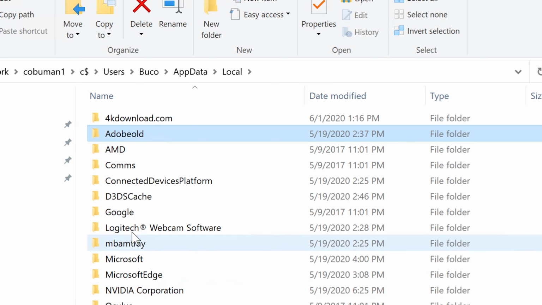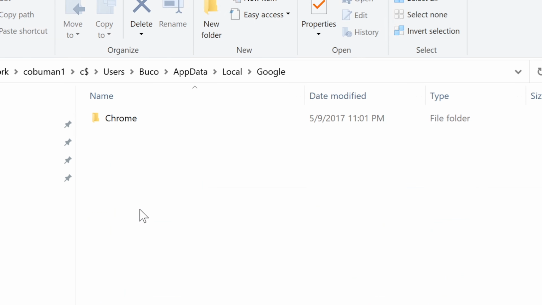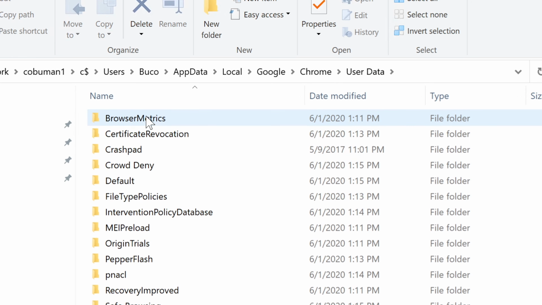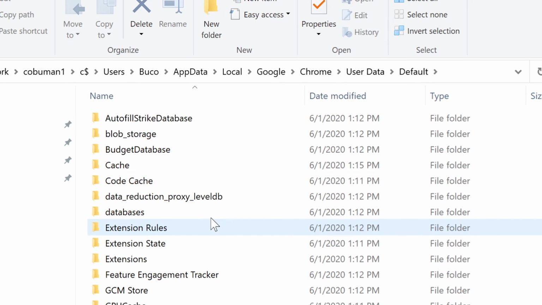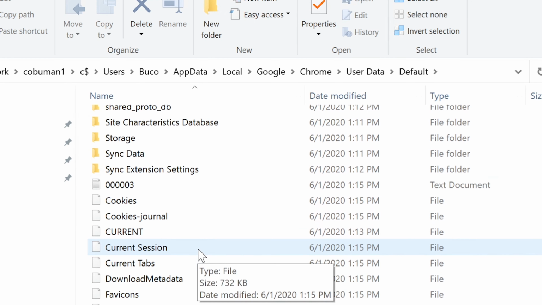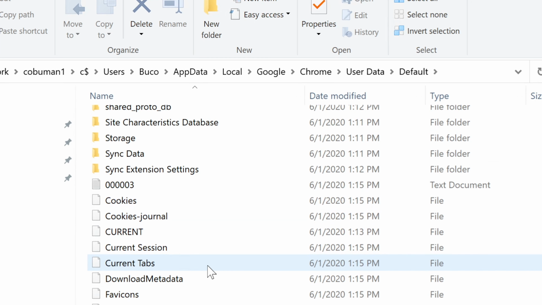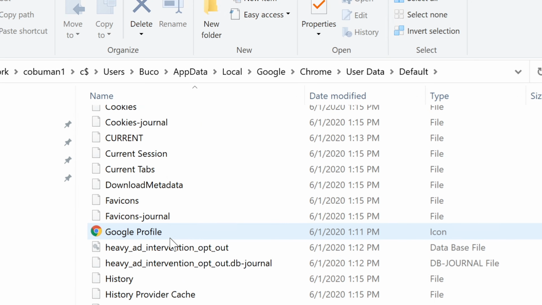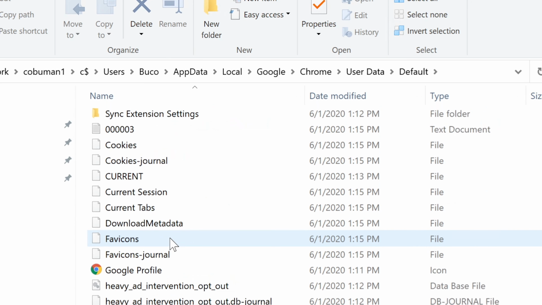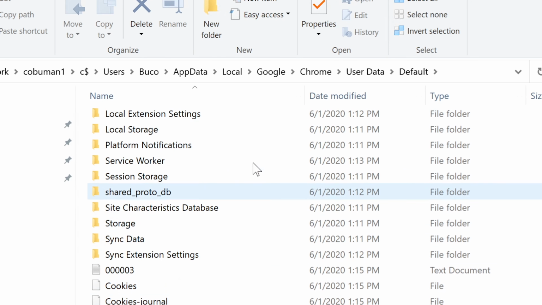And the same thing happens with anything else. For example, there's Google here. If you go inside the Google folder, you can see that it's Chrome, and if you go inside of that, you can see there's user data. Again, this is what I talked about. And if you, for example, go to Default, you can see that there is cache data inside of it. And of course, you can find things like their favorites and stuff like that, which is, by the way, missing on this one, but that's okay.